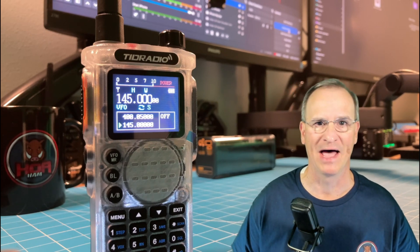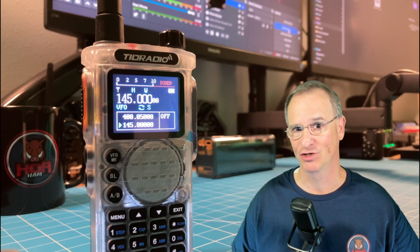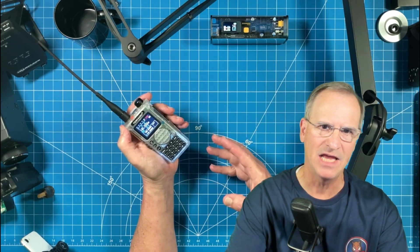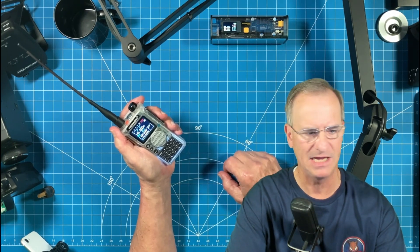First, I want to talk about the things that I really like about this radio. First of all, this clear polymer case — it's just very attractive to me as a child of the 60s. I don't know why I like clear plastic, especially when I can see through the case and get a view of some of the electronic components. That's a very awesome feature. I can also say that this radio has a really good feel in the hand — it has a quality feel. We can tell the difference between something that feels cheap and something that feels quality. This has a good hand feel. It's a brick style, it has some weight to it, it feels sturdy. It feels durable.